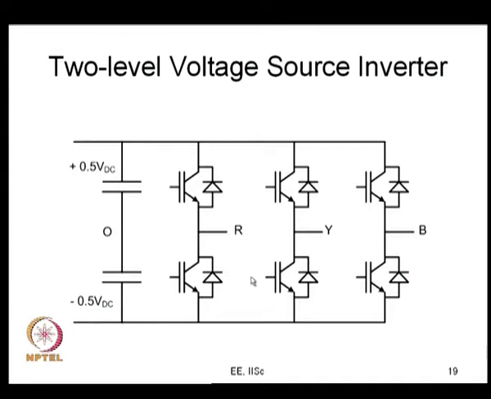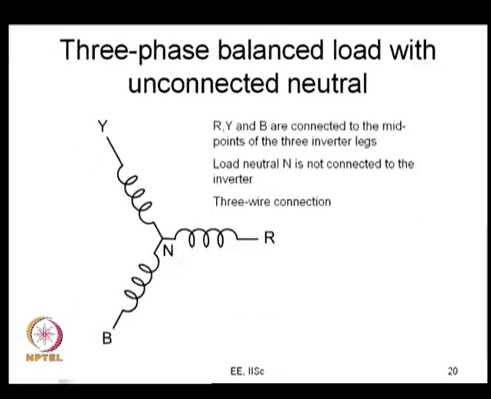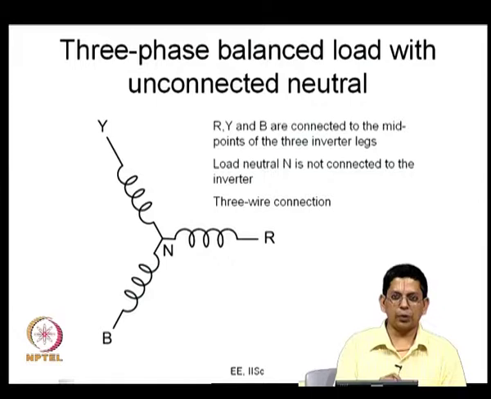How many sets of output voltages? 8 sets of output voltages it produces now. So, for these 8 sets of output voltages, we have to find out what are the corresponding voltage vectors. So, these are 3 phase voltages, right. These 3 phase voltages we should be able to transform into 2 phase equivalent quantities. Let us come to that a little gradually.